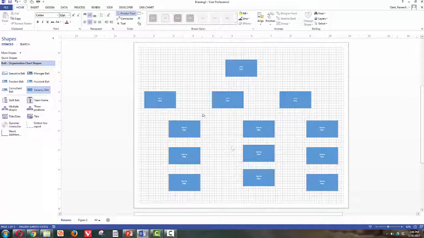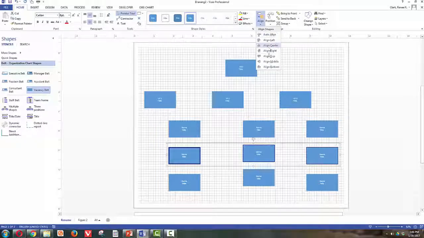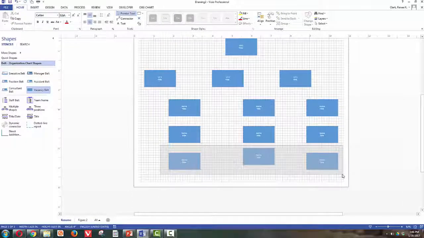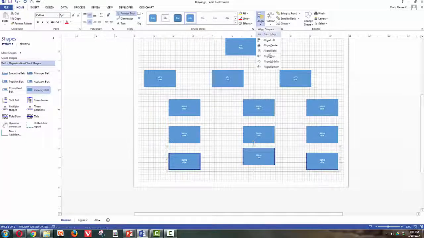But here's the thing I didn't take into consideration when doing that. Are these all lined up correctly? So I want to make sure that these are lined to the top. They looked like they were. When I lasso this next layer, I can see that these are not. I'm going to actually align those to the bottom because one in the middle seemed to be too close. And then here, I'm going to also align to the bottom.